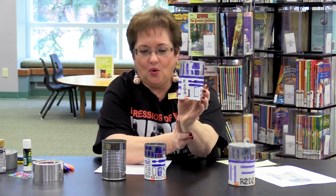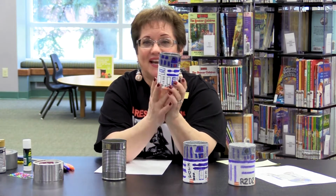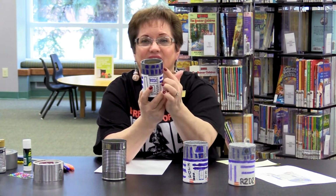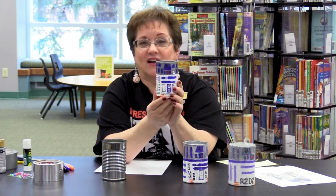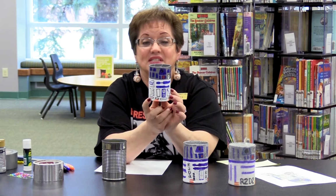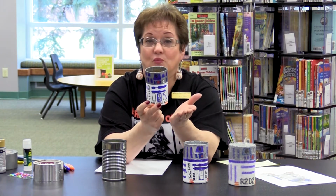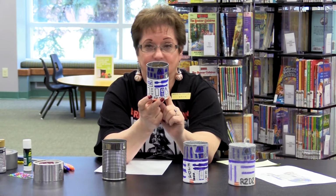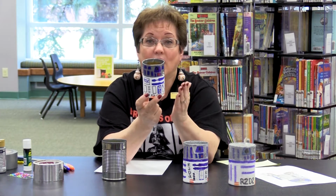And then I thought, I'm going to try this one with duct tape. So again, I used white paper on the bottom, and I put gray duct tape on top, and the markers just really were quite beautiful on the outside. Again, I got a little bit more creative with my markings on there, if you can actually see some of those. I thought it turned out really well. Now, if you have white duct tape, you could use that for the bottom part of your can, and of course, that would even look nicer with marker. But if you don't, white paper will work.